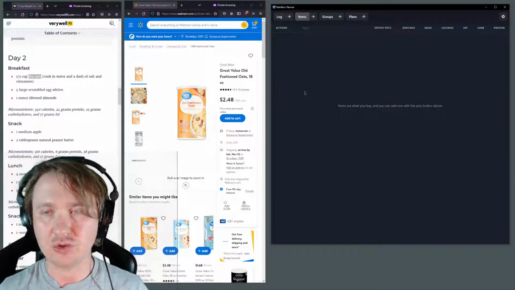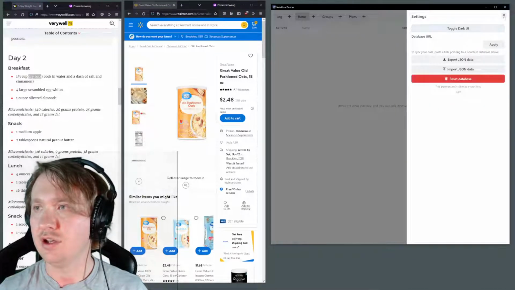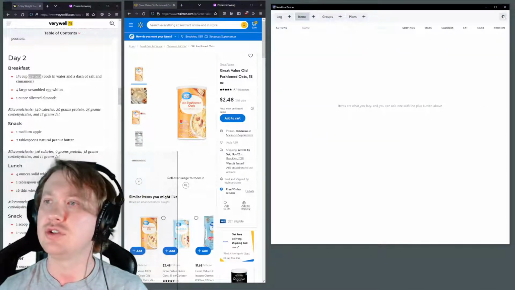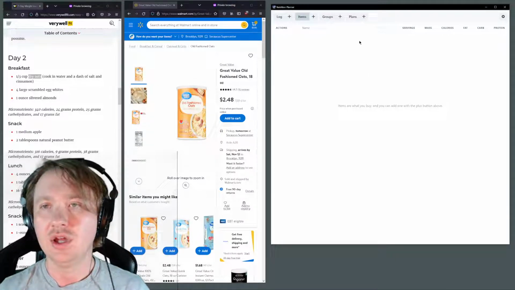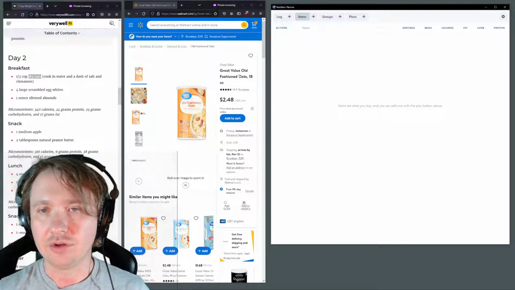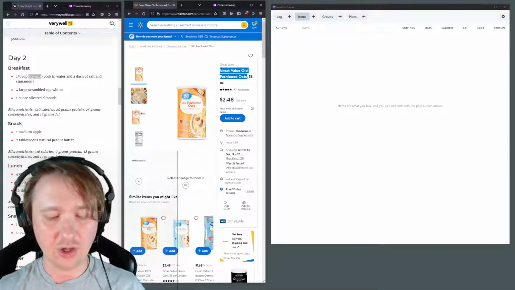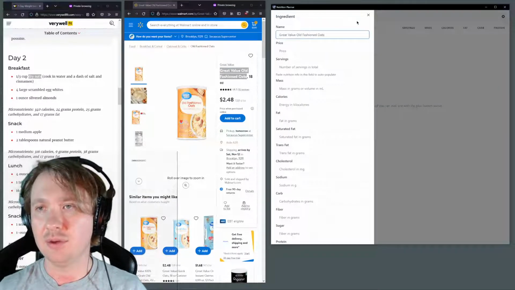So, when you're entering in your meal plan, you're starting out with the items, so we've got these dry oats here. Next to all of the icons up here, and this supports light and dark mode. It's defaulted to dark because that's my system preference, but we'll do it on light just because maybe it looks a little nicer. So I'm gonna copy the title here and paste it. I'm gonna hit the plus button next to items and just paste it in the name there.